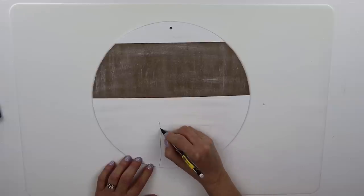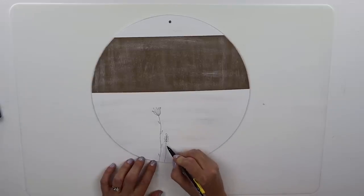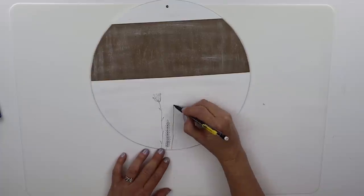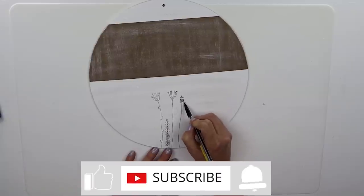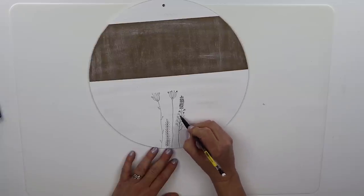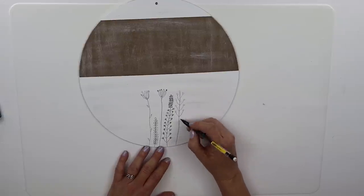I'm just looking at my phone and just drawing according to what the inspiration piece looks like. If you're like me, I love to watch things like this just come to life. But if you don't like watching this, then you may want to skip ahead about a minute and a half. I'm just going to play some music, and I hope you enjoy.